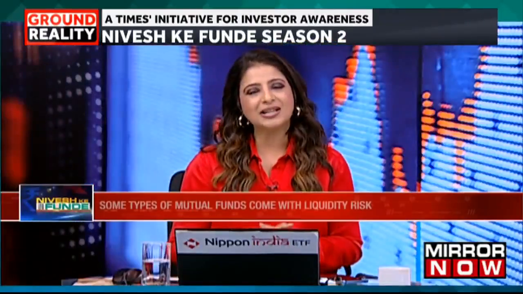Then there is, of course, the liquidity risk. If, due to some reason, a financial asset is no longer easy to sell as before, it reduces liquidity of that particular asset and realization of fair price becomes less likely. And further, there's also the credit risk, which is when the mutual fund scheme has invested in a fixed income security and there's a default by the borrower or a downgrade in its ratings. These are some of the main risks associated with mutual funds.